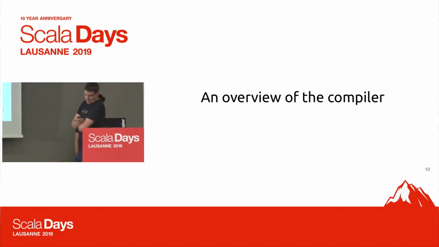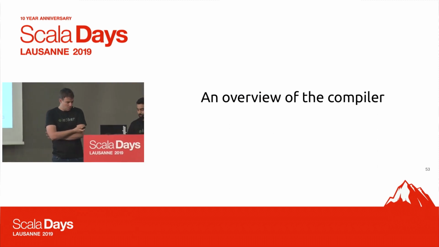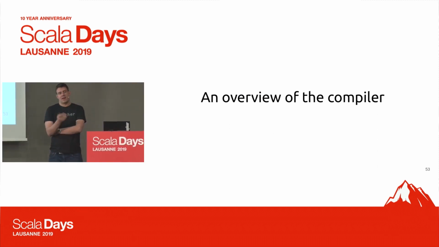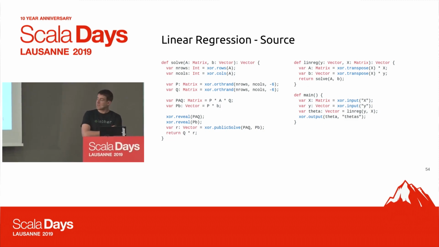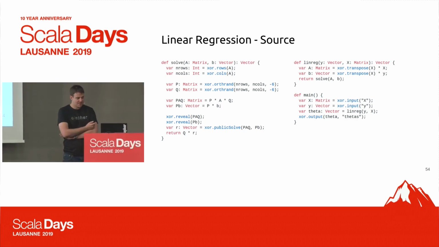Yes, exactly. So I'll give a quick overview now of what the compiler actually does and what the input language looks like. Let's jump right into it. This is some source code from our language. It looks pretty much like Scala, except a semicolon is still required. Sorry. Well, why? It's a long story.